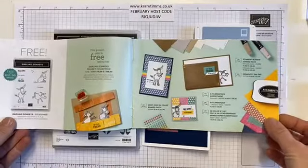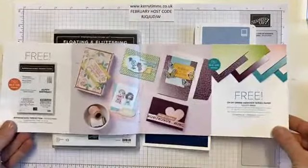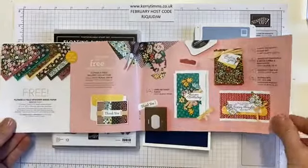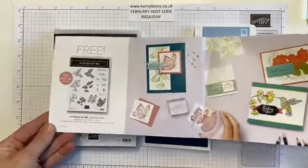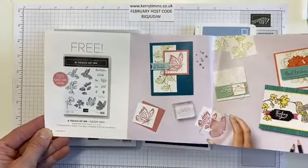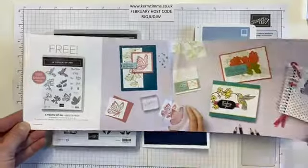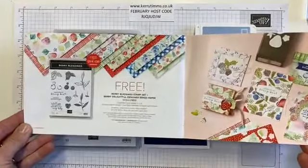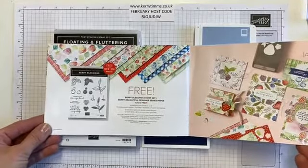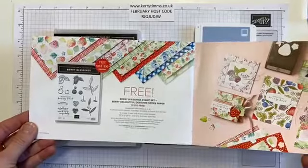Now that we have two stages of free gifts, we've got what we call level one. So when you spend £45, you can choose any of these that you can see here. And then when you spend £90, which there are a few of you that do, there are two options in the back of the book. You've got the lovely touch of ink, which is fabulous. I've done a YouTube video on this stamp set. It's absolutely beautiful. Do not miss out on this one. And then we've also got, which has been really, really popular, the Berry Blessings stamp set. And that comes with this pack of pattern paper as well, which is fabulous. And it kind of coordinates with the sweet strawberry bundle that we have in the mini catalogue.